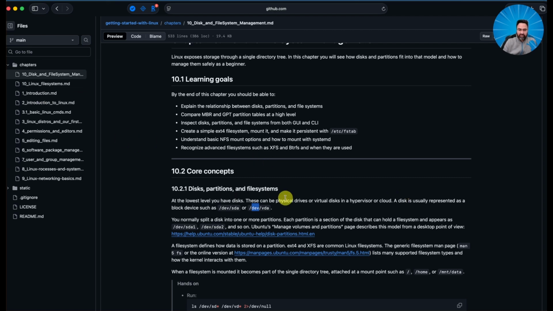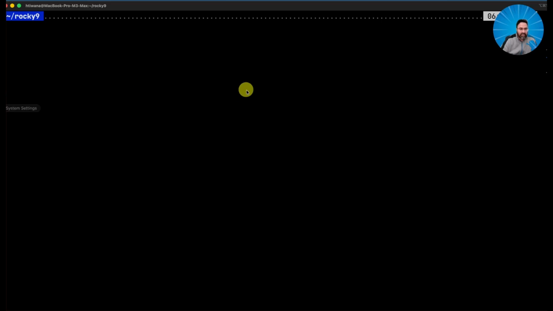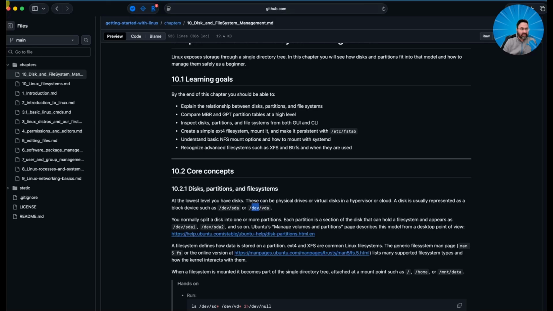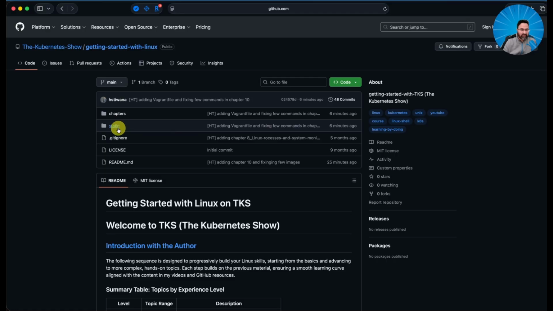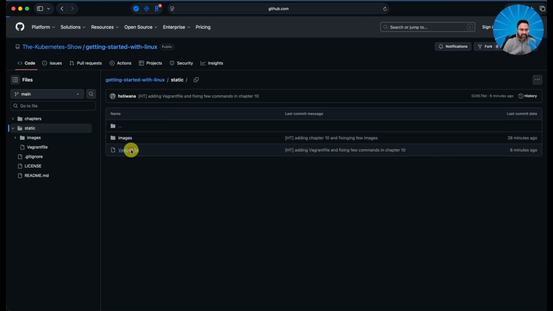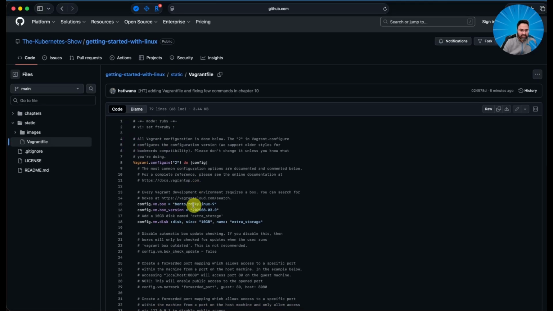And before I get ahead of myself, I'll start our VM. For your convenience, I have included my Vagrantfile in this repository. So if you go to getting started with Linux and go to static, inside that you'll get this Vagrantfile, which talks about what I am booting, which is basically Rocky Linux, and what version I am booting.